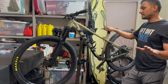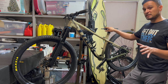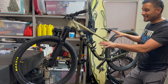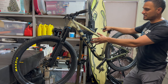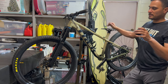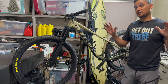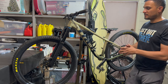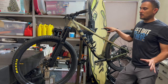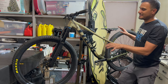Now, another thing that I noticed was the geometry right away. Going down things that were sketchy before with the Marlin, they were not as sketchy with this bike. And I don't even got the fork tuned or dialed in yet. Another thing that I noticed is that when I'm going downhill, it carries more speed. I don't know if it's because of the weight, but it seems to carry it longer than a lighter bike. Now let's talk about what I don't like on the bike, and it has pretty much nothing to do with how I got it.